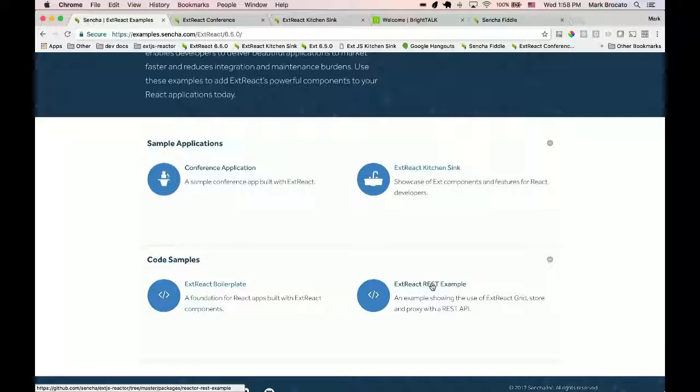So it'll probably be a mix of AJAX requests through your implementation of Flux and using proxies to do this very efficient data fetching for these big data components like grids and charts.